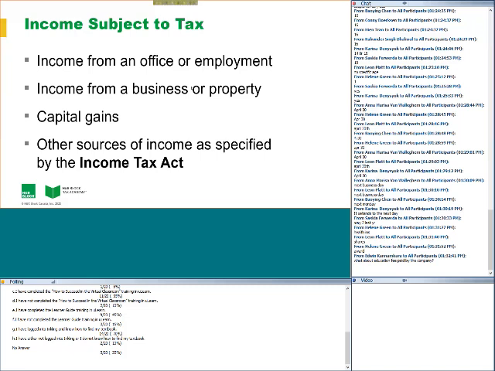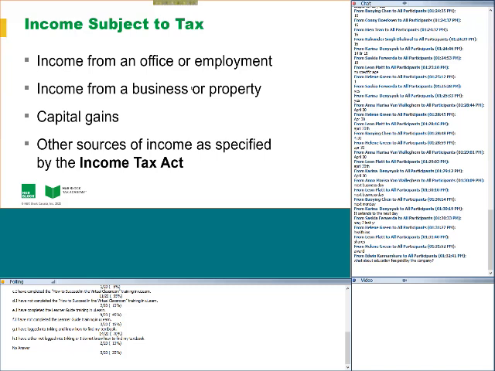Most of the clients we see will have employment. So anything from those sources, think of it as salaries and all of the things that go with a salary, or income from a business or property. So income from a business that you run, or income from property. Maybe you're renting out a piece of land or a building. Maybe you are renting out the use of some of your assets. Or maybe the property that you have is an investment and it pays dividends. And so that investment is earning money for you. All of that is subject to tax, has to show up on a tax return.